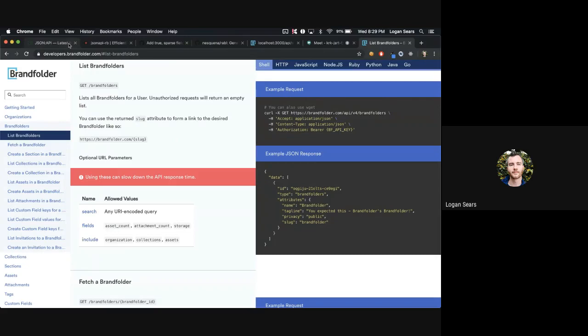I guess there are 2 parts to your question. One, since we set up defaults for every single model, if you just hit articles with no include or fields, we set up healthy defaults. In Brandfolder, you would get the ID, name, tagline, privacy, and slug. Obviously you get a 404 or 403 depending on your authorization, if you could know about it or not. But these are what you get by default.